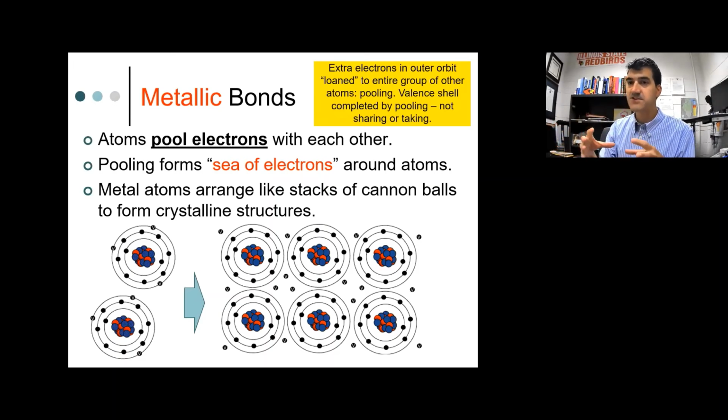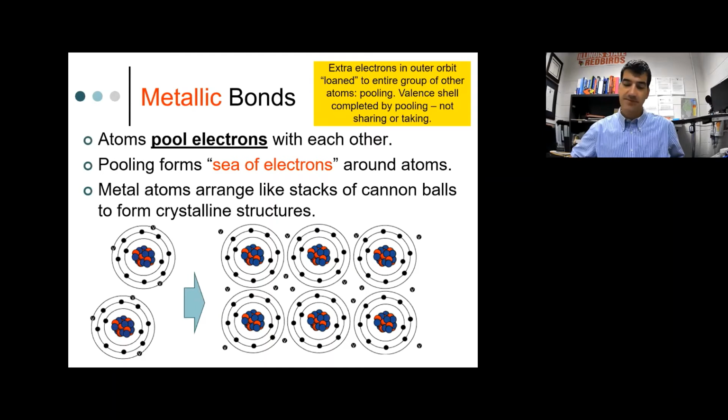And the valence electrons are free to just float around in the material, and they're just being shared by all of the metal nuclei in the material. That's what makes metals really good conductors of electricity and of thermal energy, heat, because those electrons are free to move about and transfer between one part of the material and other parts of the material.